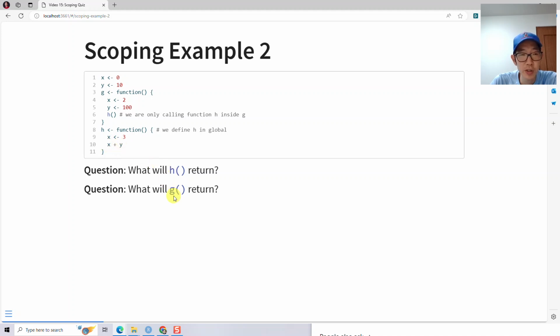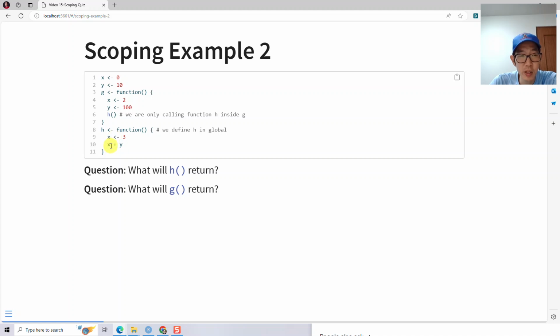What will g return? When g executes, inside its local environment, x gets the value 2. Y gets the value 100. G then calls h, and so h gets executed. When h gets executed, it creates x and gets the value 3 in the execution environment of h.